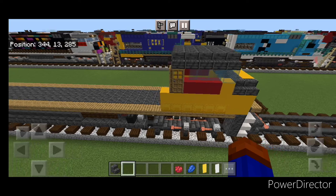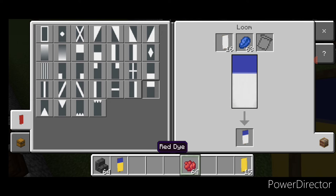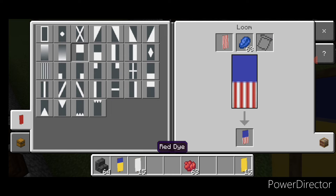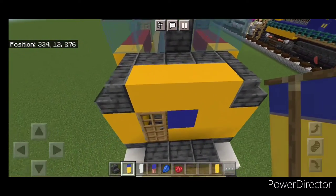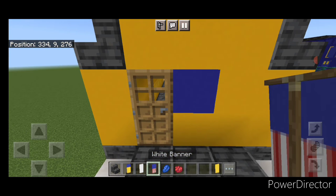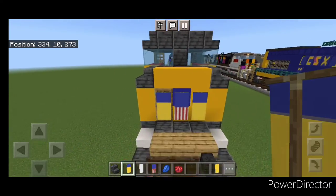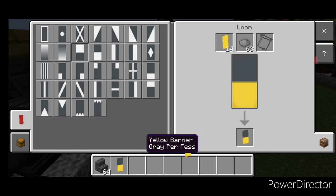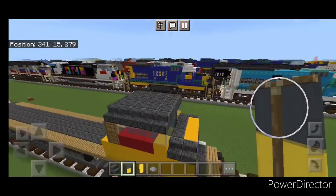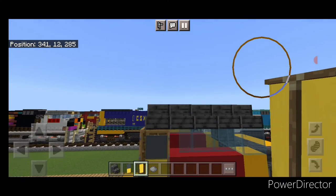Now come into a loom with a yellow banner and blue dye, and put a horizontal stripe on the top. Then a white banner and red dye — do these stripes and make the top half blue. This is for the front. Come up on the front and put the flag banner in the middle, then crouch and put the yellow and blue one on either side. Back in the loom with a yellow banner and gray dye, make the top half gray. Crouch and put this yellow and gray one on the side of the door, and a full yellow one under it to hide the door from the side view.